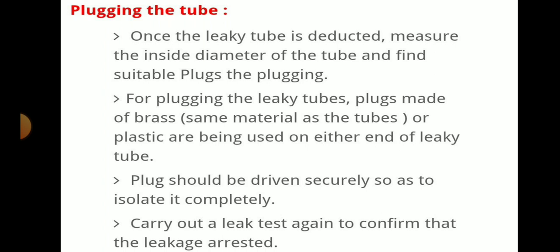Plugging the tube means once the leak is detected, you have to measure the inside diameter of the tube to find a suitable plug. For plugging the leaky tubes, plugs made of brass or plastic are used at either end of the leaky tube. The plug should be driven securely so as to isolate it completely, and we have to carry out the leak test again to confirm that the leak is arrested.